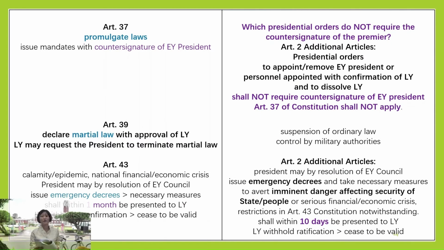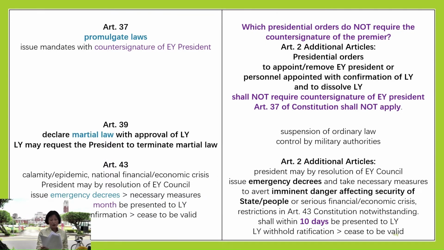What are other powers of the president? The president also promulgates the law. This is a very important function. So the legislative yuan passes the law, but then in the end, the law has to be published. Why is this so important? Well, the law must be known by the people. People need to know the law, then they can comply with the law, right? So it would be very unfair if the laws are not published, then the citizens have no chance of knowing the law. So this is a very important function of the president, to promulgate, to publish the laws.